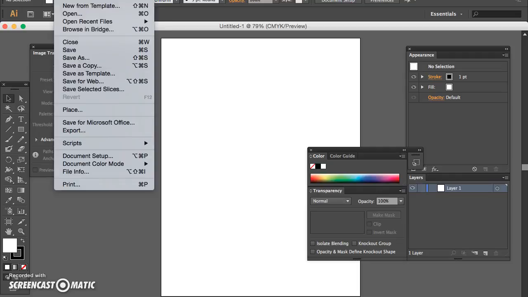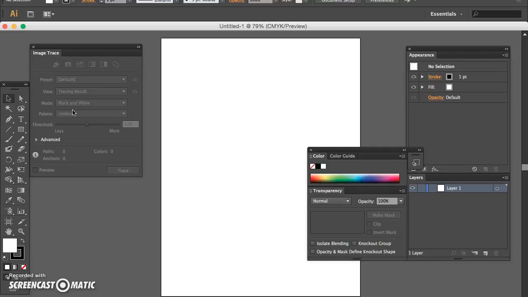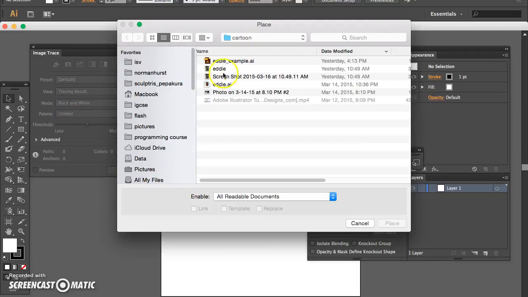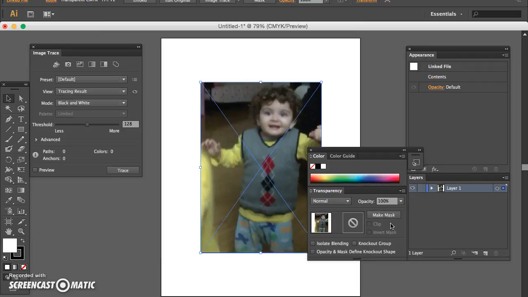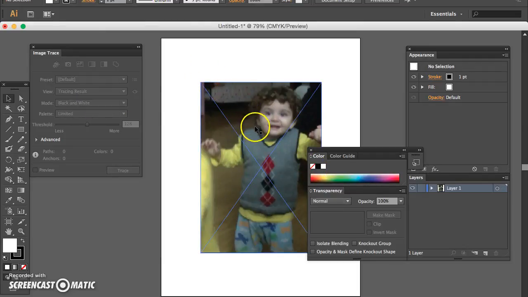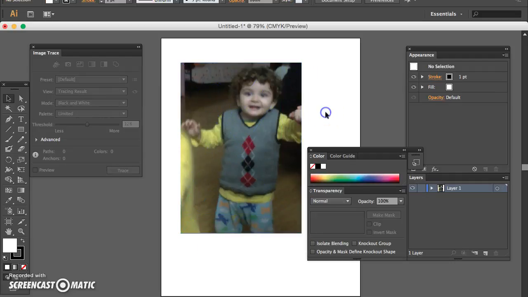That picture you need to do File and Place. Find the picture that you took using Photo Booth. This is the picture that you will use to make into a cartoon.